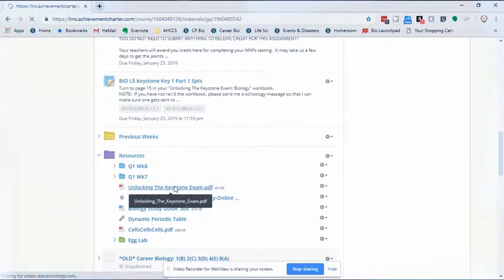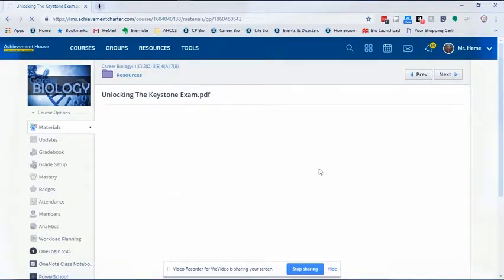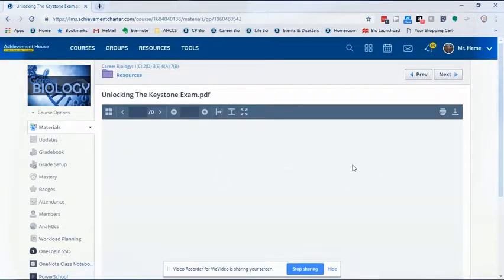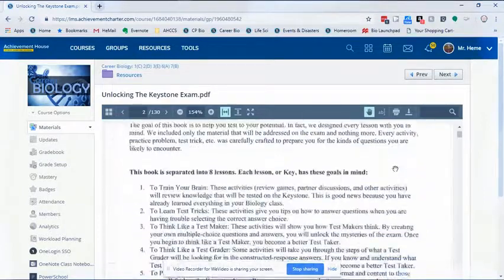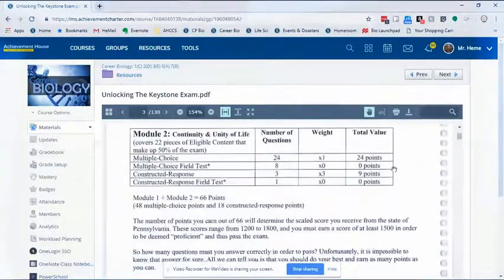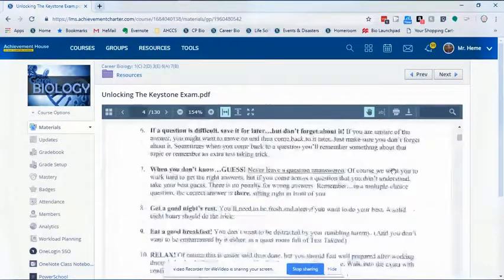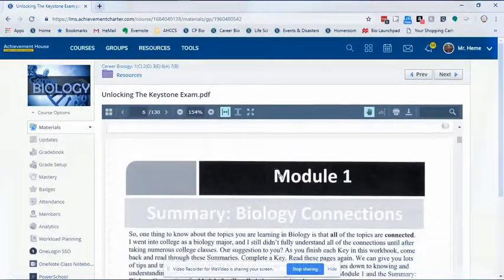You can simply click on that, and it will actually open up in a viewer inside of Schoology. But if you want a little more control over this, you can always download it to your computer by clicking on this Downloads button right here. You can view it in the viewer, and it aligns up pretty good. But again, as I said, it's much easier to download it and open it up in Adobe Acrobat Reader. But either way is fine.